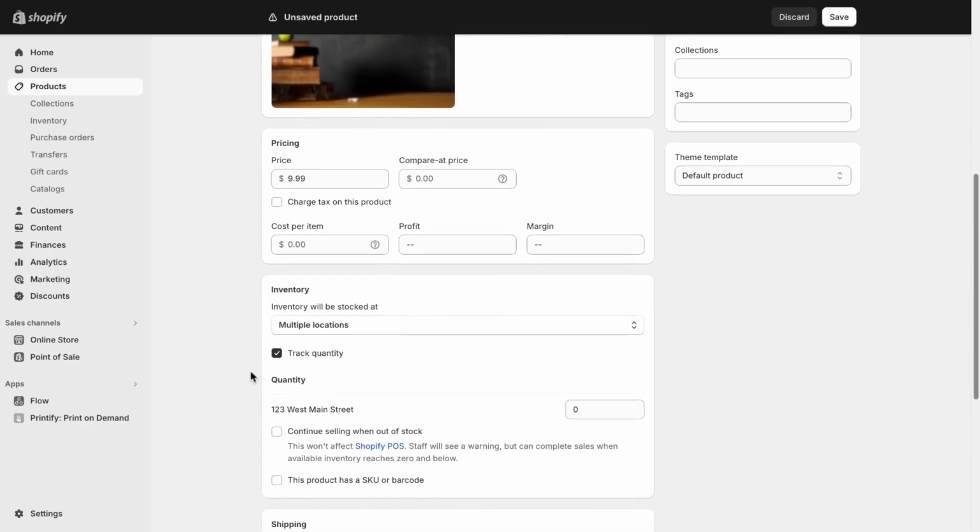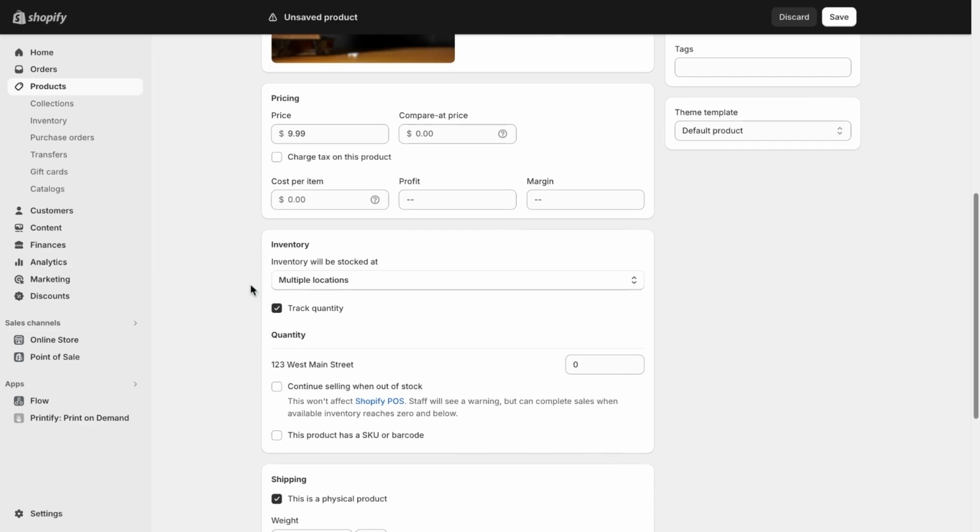From here, we'll go into the inventory and how that is stocked and managed within our business. So for this, by default, based on the locations that we have entered, it's selected as multiple locations. We'll select the drop-down. This includes locations that we physically control and any apps that share SKUs with other locations, or we can select Printify. We'll cover building out print-on-demand products in a different video. For this, we'll leave it with multiple locations selected. If we're not going to track the quantity, for instance, this is a digital download, a digital product, so the quantity is infinite, we can deselect track quantity.